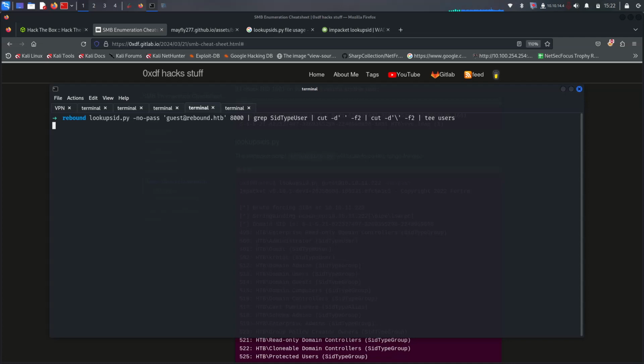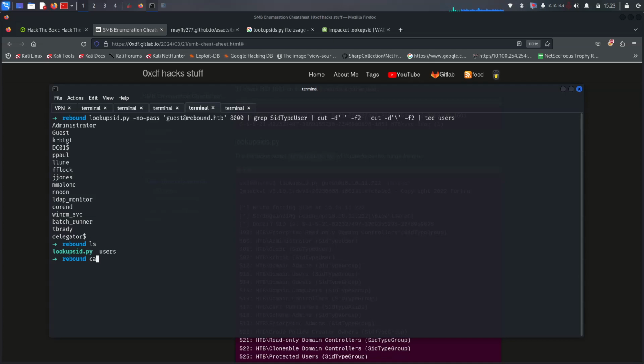Which one is cool, I think. Dang, wait. So this is our actual new user list, and it's really different from our other user list here.